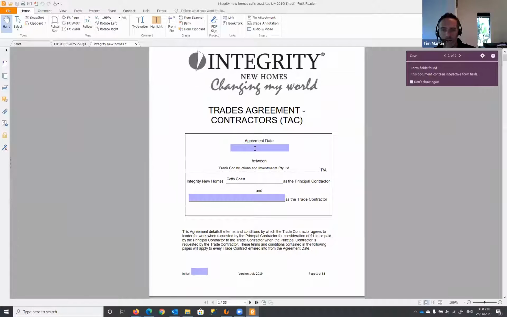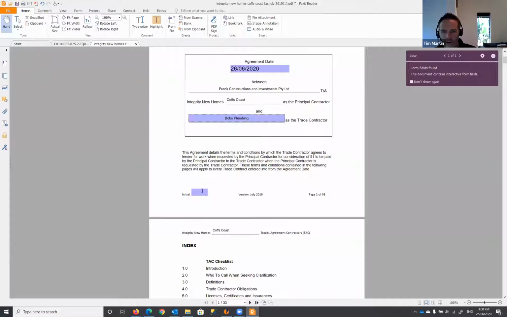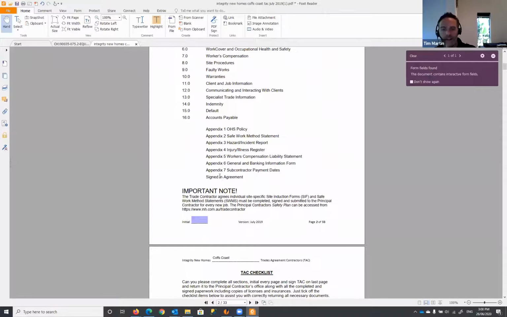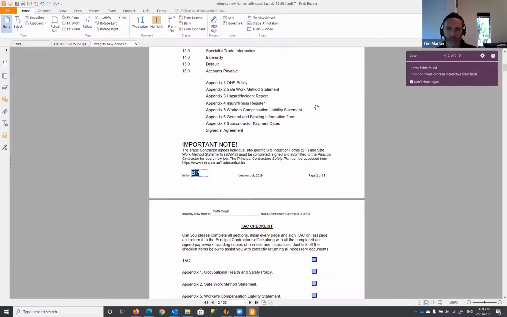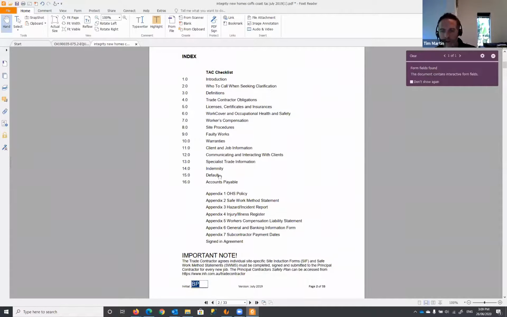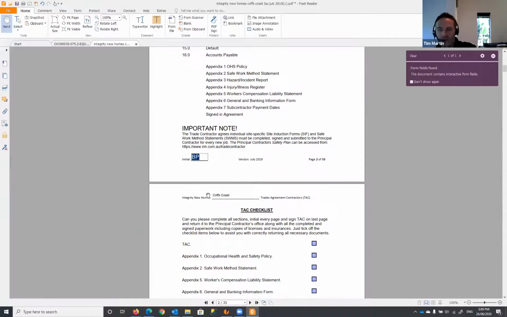And you can go through and start filling out all of these details. There's a little initial here just to indicate that they've read each of these pages. And that's also a smart field that has populated that signature or that initial on each of the bottom page here.